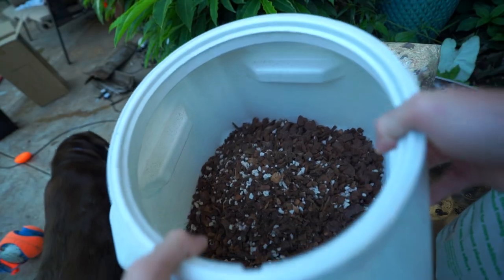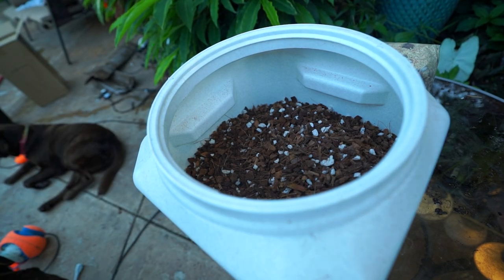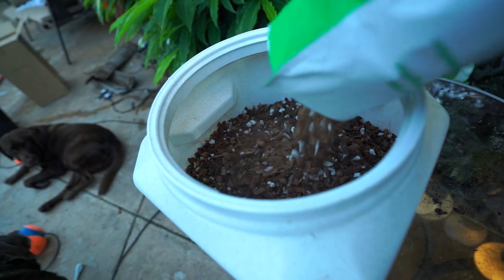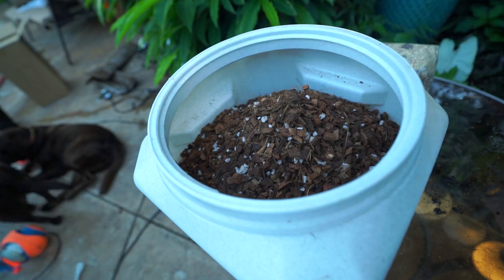And what's the perlite? Big chunky perlite. You can't have a great view of what's going on in there. You'll get to see it later. Didn't realize I had so much of that newt mix. Found another bag. I'm going to go ahead and just get it all in there. I don't think I need to be bulk mixing my own stuff considering how much of this I ended up having.